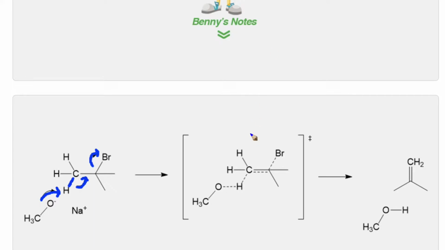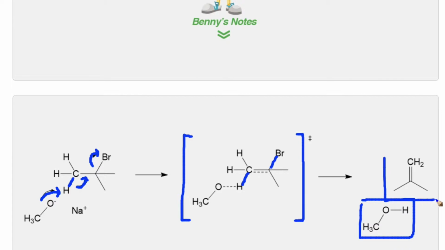In this reaction, a transition state is formed. The transition state is important for predicting the final product. In order for an E2 reaction mechanism to proceed, it has to align the leaving group as well as the alpha carbon proton in the anti-periplanar geometry. The result of the reaction will be a weak base, in this case methanol, and the final product, which is the alkene.